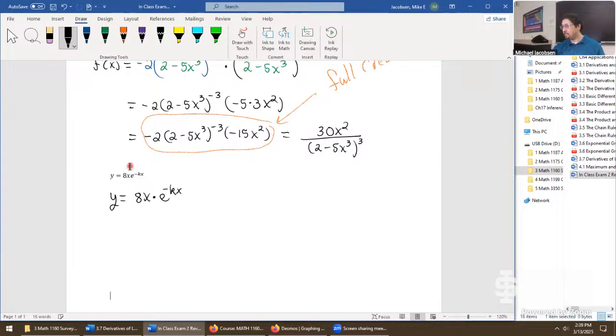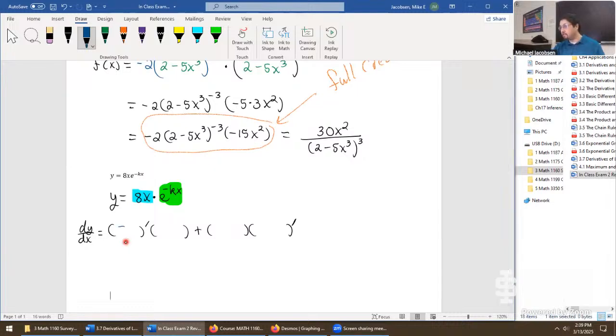-kx. I didn't achieve really much here, but by taking this one step, you're kind of organizing in your mind what factor is what in the product rule. I'm going to consider 8x as the first factor, and I'm going to consider e negative kx as the second factor. So if we differentiate this, we can call it dy dx equals, and in the product rule, we're just doing this. Those two terms, those four parentheses, that's the essence of the product rule. The way things get filled in is the other essence.